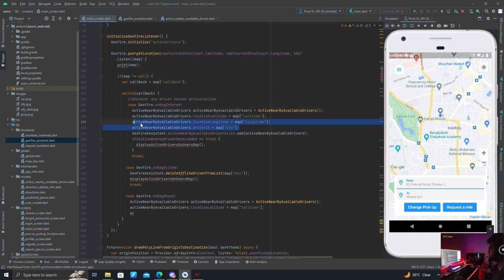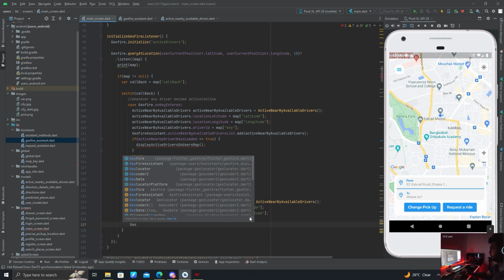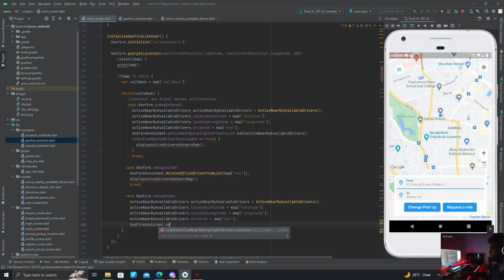Let's copy this and paste it here, and here you can write GeoFireAssistant.updateActiveNearbyAvailableDriverLocation activeNearbyAvailableDrivers, display and break.